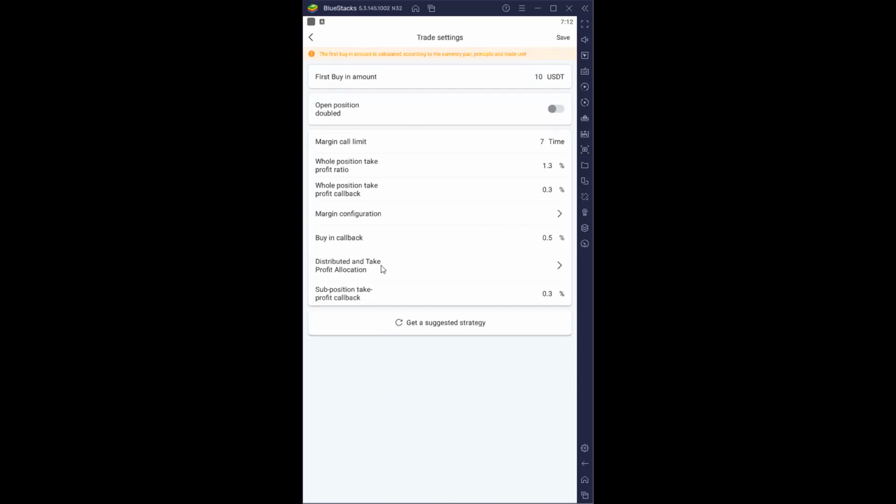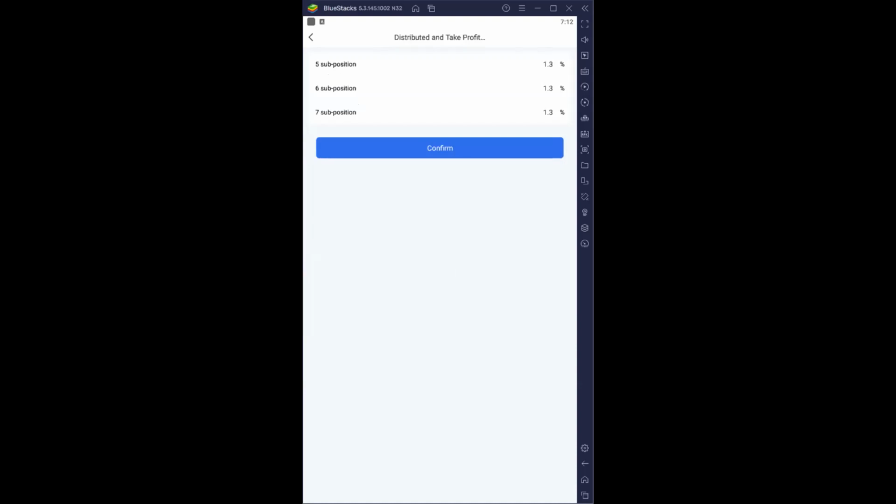Now, the next one here is distributed take profit allocation. What this one means is what I've explained to you before. You are going to be putting a certain percentage in this place from the 5th position onwards. Remember that we are going to be changing our strategy to sub-bin remote sign settlement. So what you are telling the robot is that from the 5th call onward, when price goes up by 1.3% in profit, close it for me. If price goes up by 1.3% for this 6th level, this one is the 6th, this one is the 5th. So it's going to be closing them individually for you so that it's not holding too much of your money each time it is buying those coins for you.